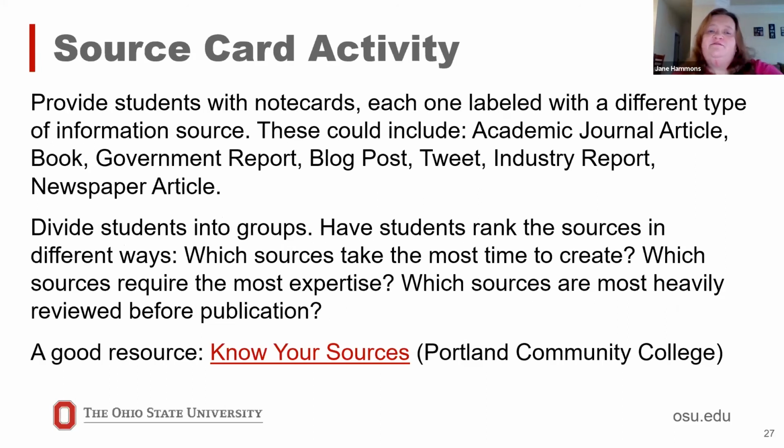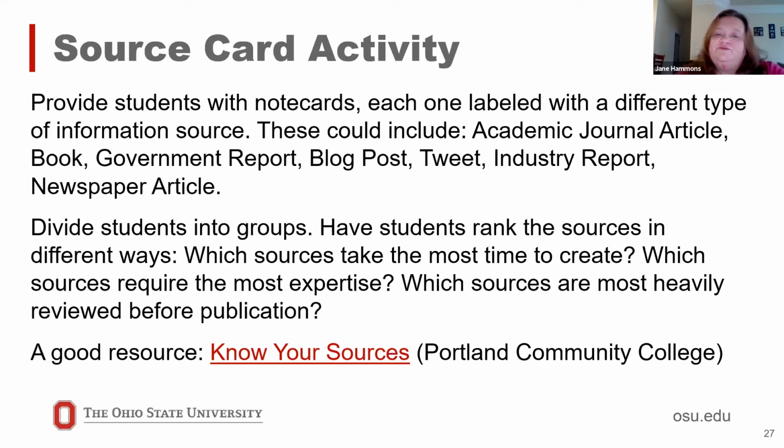Another activity, this is a version of an activity that I also mentioned in previous workshops, but with a slightly different focus. And so basically providing students with note cards with the names of different types of information sources, ranging from academic journal articles to blog posts, even tweets, industry reports. You can think about the types of information sources that are generally most used in your field.